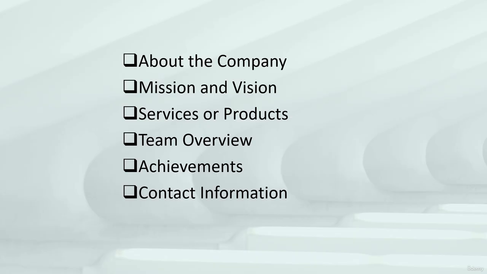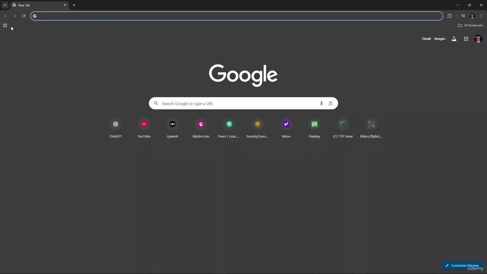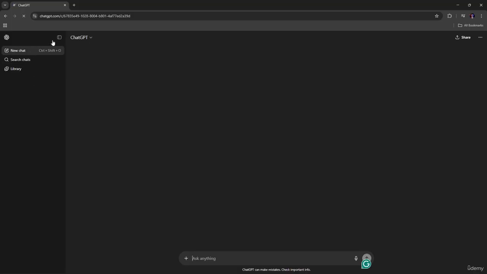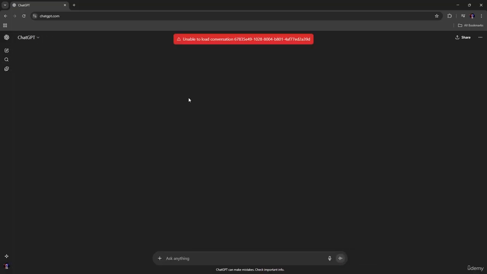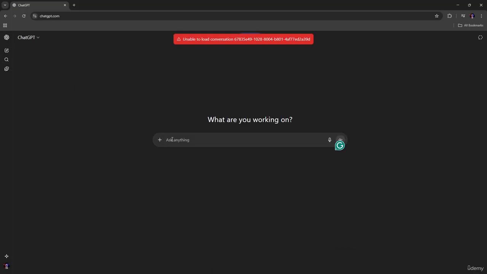Okay, so let's begin by generating the base text using ChatGPT. So now let's move into the browser and go to ChatGPT. I have already logged in with my account. And now you can type a simple prompt like this.